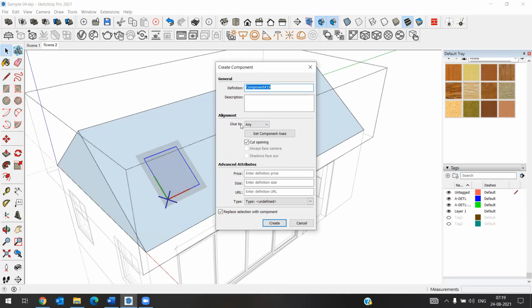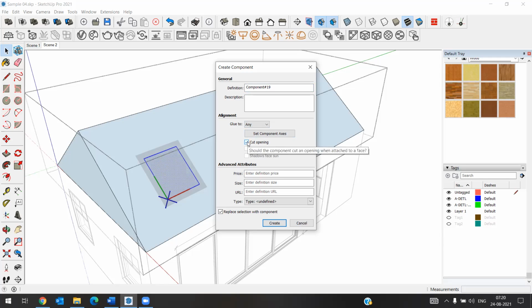Glue to any means it will connect to any surface on which you are drawing. It will connect to that particular surface. Otherwise only horizontal surface or vertical surface or none, it will not stick to anything. And we have the option cut opening, and we have set component axes also. That I will also explain, why we have to do that.